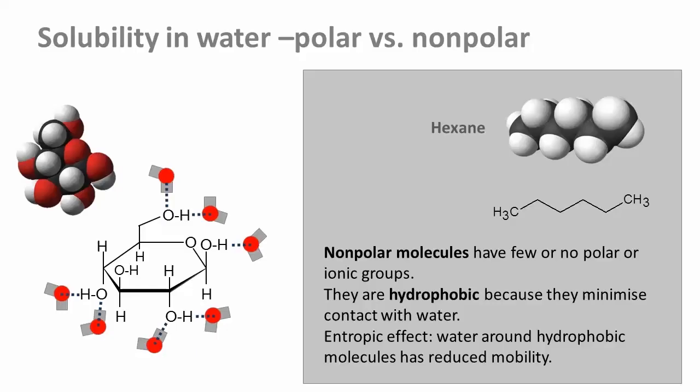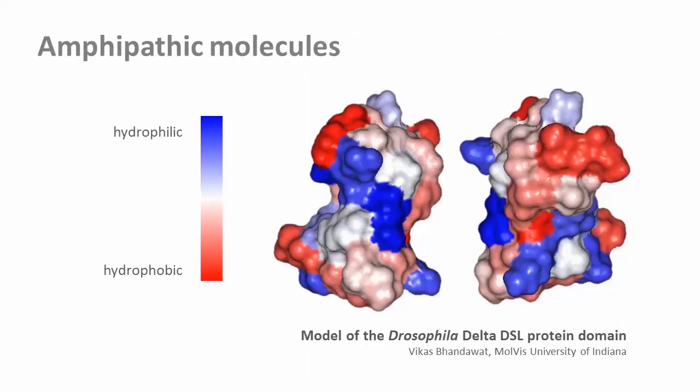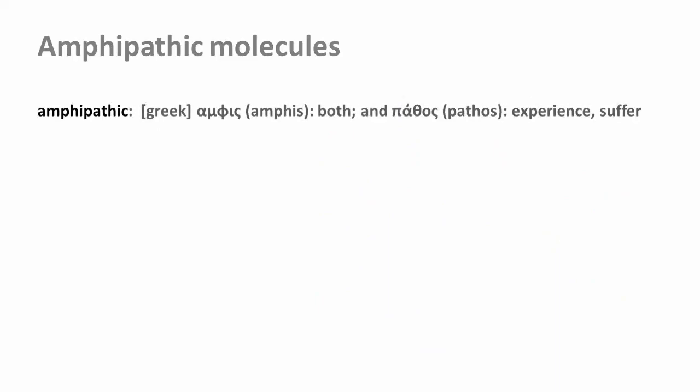This is true for pretty much all proteins. Much of their function is determined by the specific distribution of hydrophobic and hydrophilic, as well as polar and charged regions. We call molecules that have both polar and non-polar regions amphipathic, or sometimes amphiphilic, meaning that they both hate, or fear, or avoid, and love water.